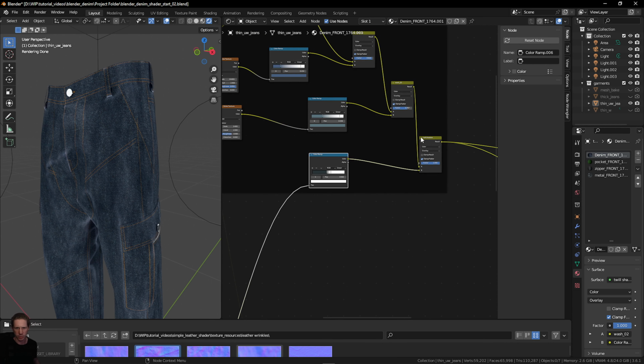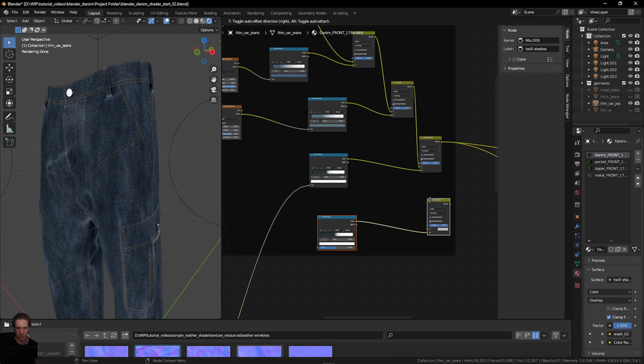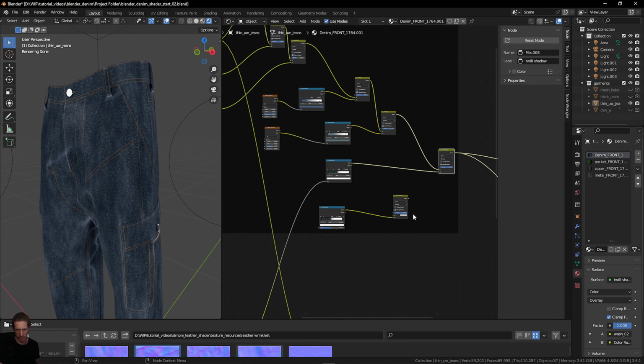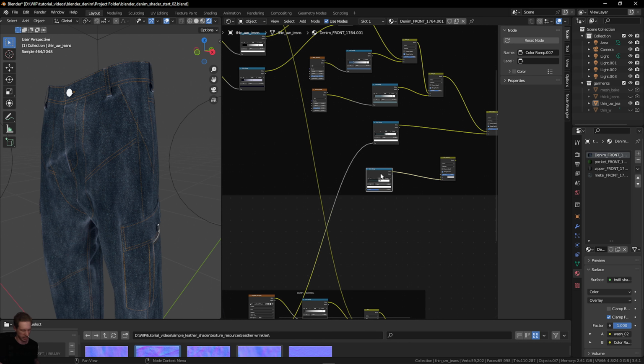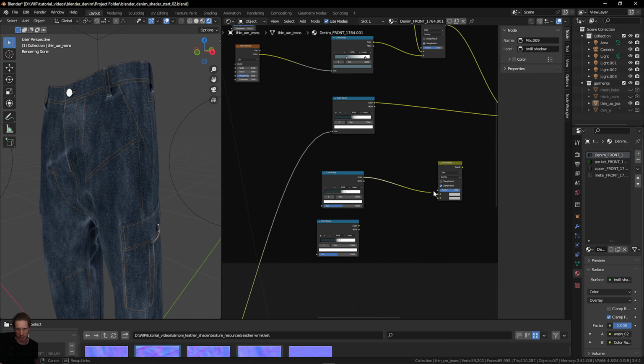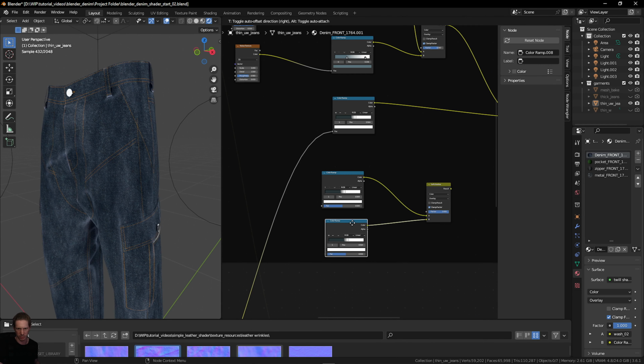And then the next one is going to be the highlights and lowlights of our puckering. To do this, I'm going to blend those things together first and then add this over here. So what I mean by that is I need 2 ramps going into the same mix. So just connect 2 ramps to a mix and just have them disconnected for now.